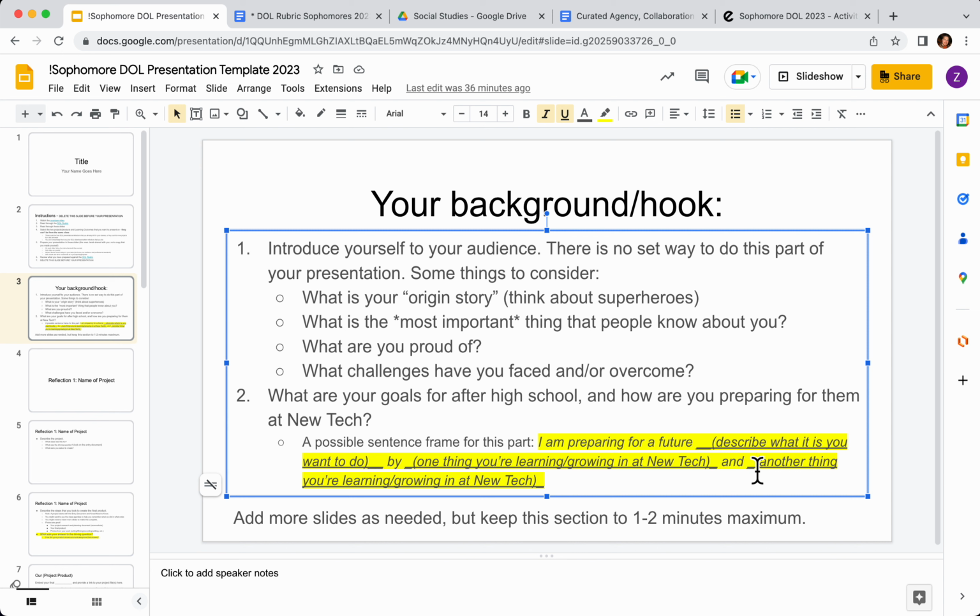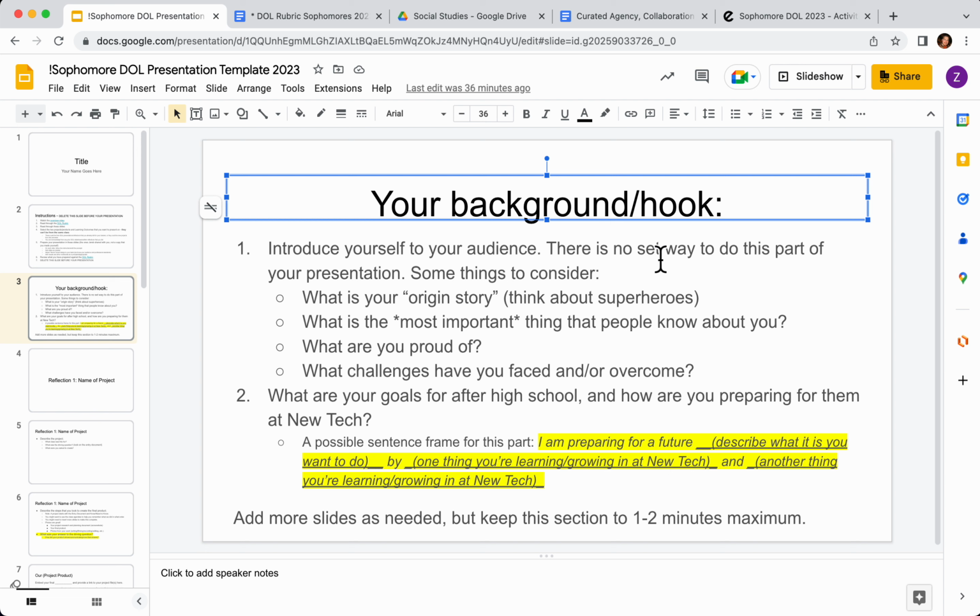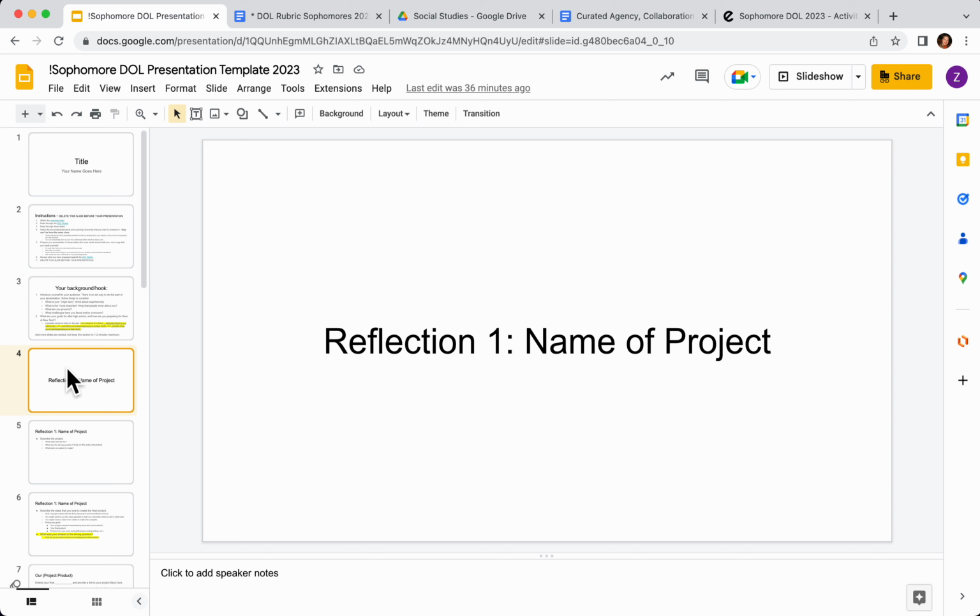But ultimately, you're going to be showing that you are growing in those learning outcomes, developing those skills to set you up towards achieving the goal. Again, this whole section, this background hook slide, if you need more slides, add them in. But try to get this whole section done in 1 to 2 minutes. And then you go on to your reflections, okay?